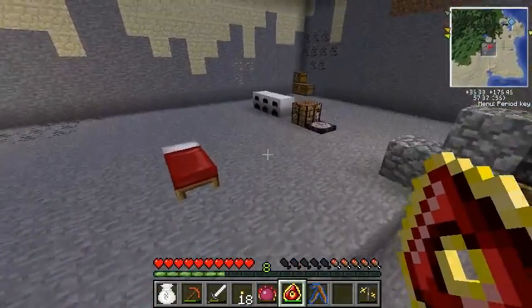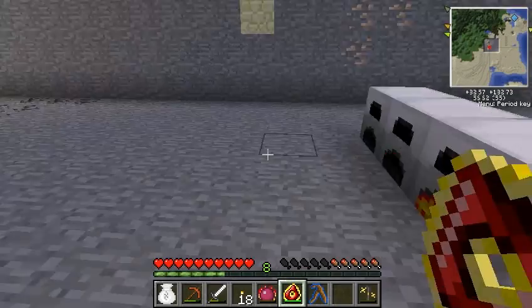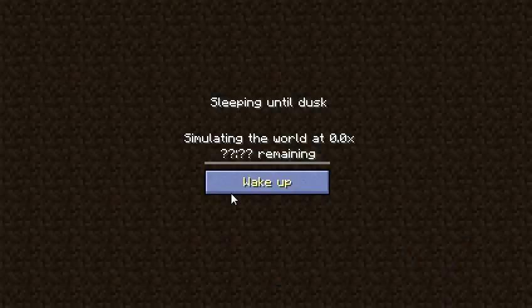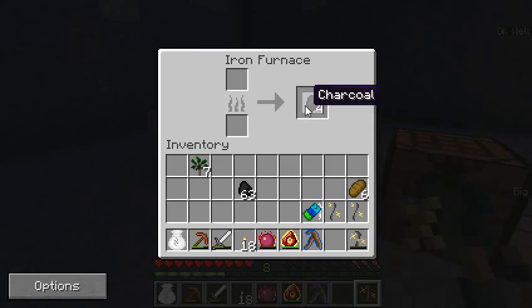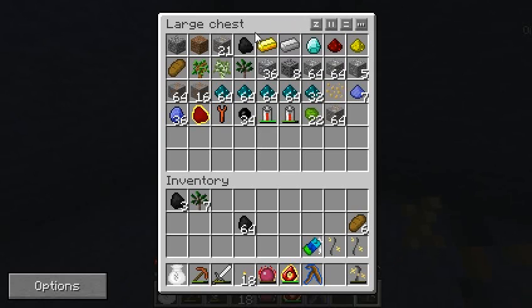Pop that in there. Pop that in there. Let that go. Alright, that should do it. Yep, sweet. And now we can smelt. Start smelting the shit out of shit. Silver.